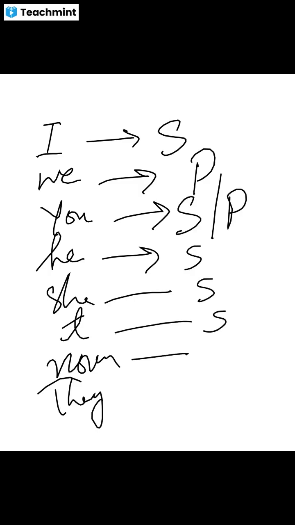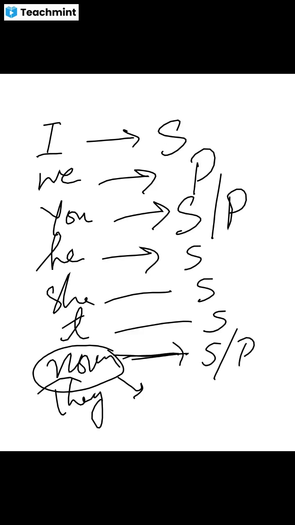Noun. See, if we are talking about a general noun, remember this point. I have written noun here. Noun is a general term for all the names, and the names could be singular, it could be plural. So if you're talking about noun, it could be singular, for example, one person, Rahil, is a noun. If I say boys, that also comes in noun. So noun in general can be singular, it can be plural.